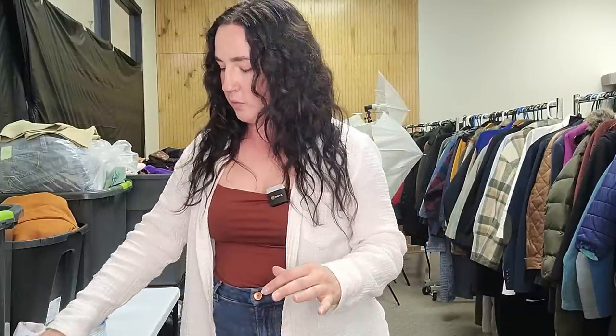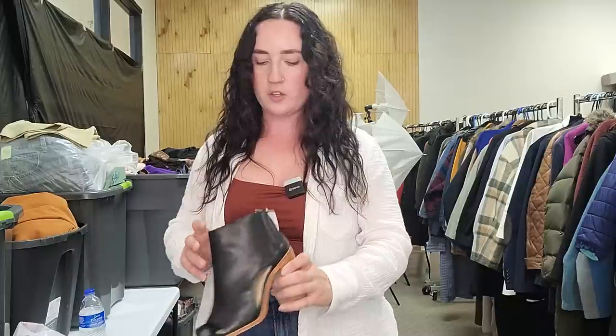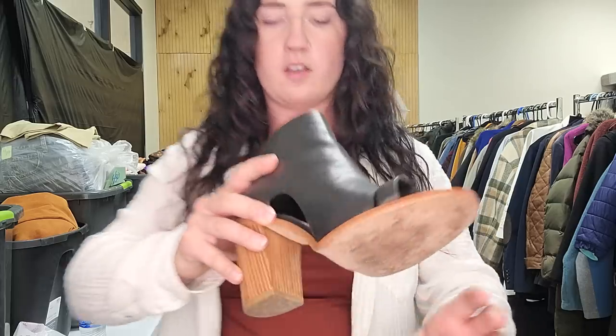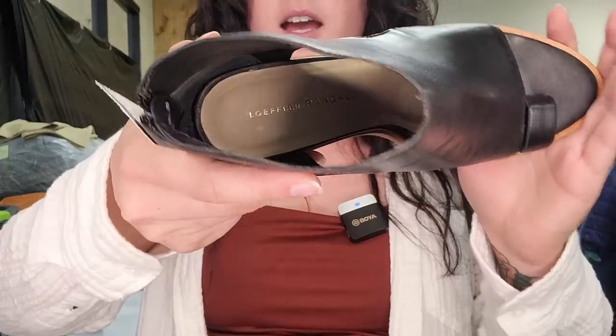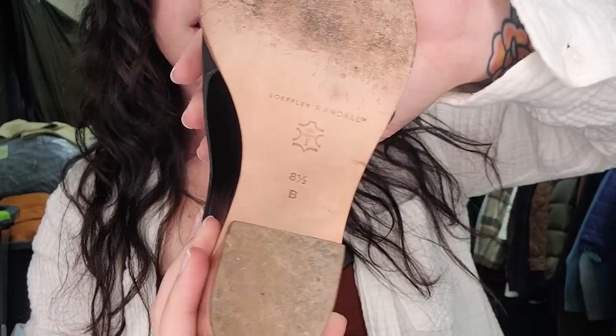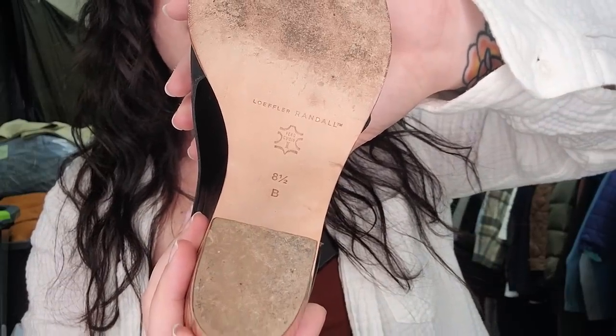I'm actually going to start with one that is not 100% sell-through rate, however, it seems to be performing well on Poshmark. And I thought with as high quality as it is that I would take a risk, and they are a pair of shoes. Can I show you the brand? It is called, I don't know if I'm pronouncing it right, Loeffler Randall.